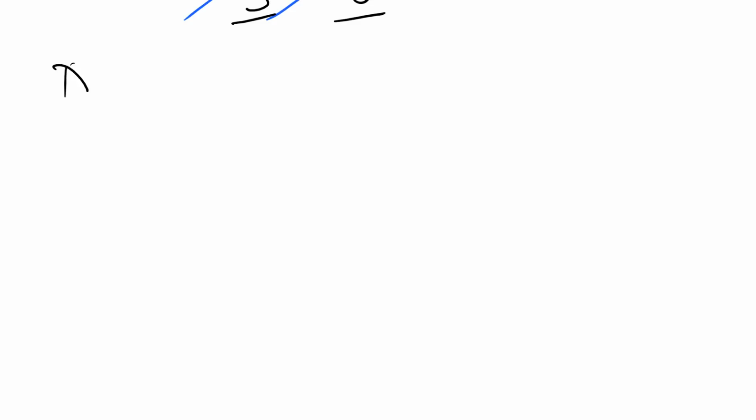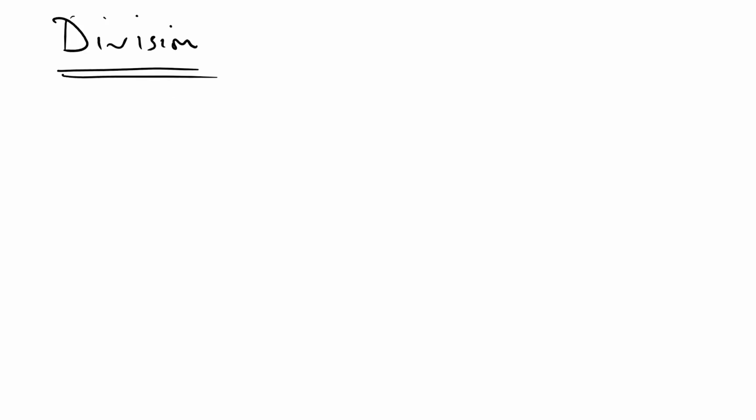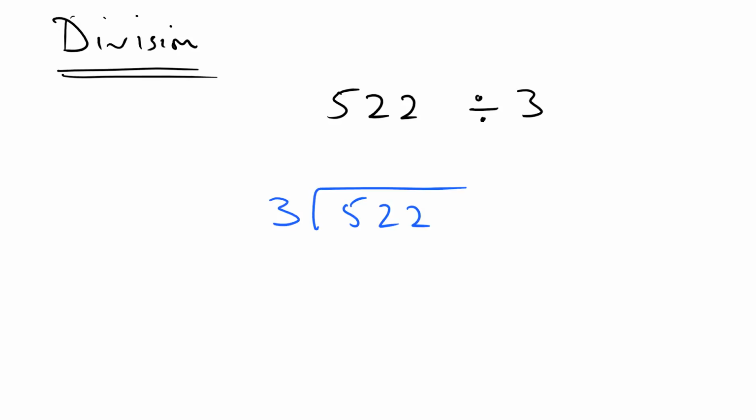Okay, so if we're taking notes, here's the title, division. All right, now let's start with this question: 522 divided by 3. Well, I guess most of us would write that down this way: 522 divided by 3. Is that how you would do it? Yep, that's certainly how most of us are taught to do it.